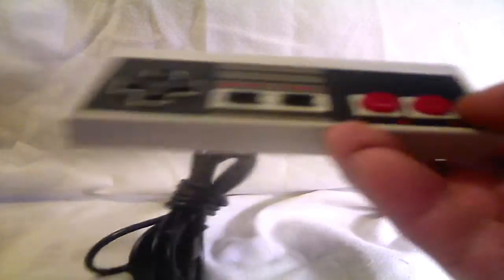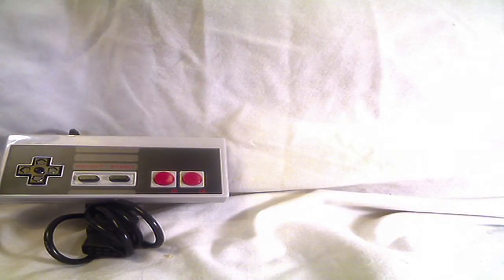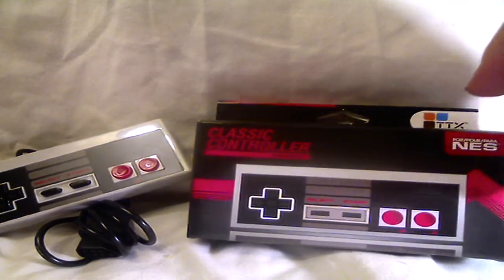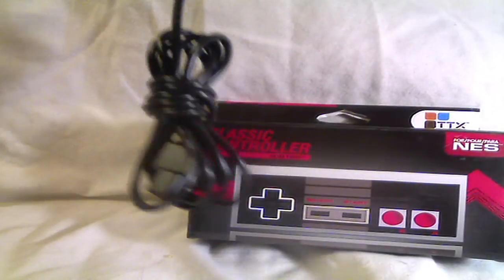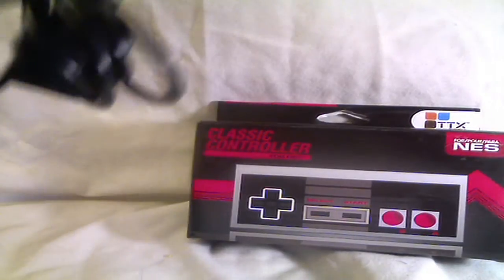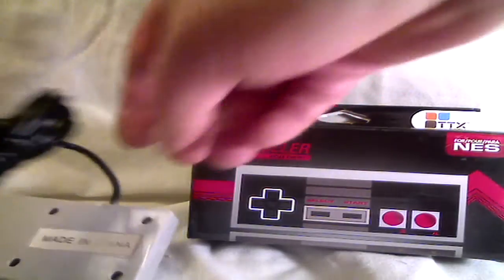So after getting that out of the way, does this feel like a NES controller? Does this work for you? I would honestly have to say that I would definitely recommend this product after taking this little bit of time. And even after taking a little bit of time, it does still work. I would have to say it would be perfect to buy. If you're looking to replace a NES controller that's broken or irreparable, go ahead. This comes with a really nice 6-foot cord, and it is compatible with almost all NES consoles and clone consoles that have the NES plug.